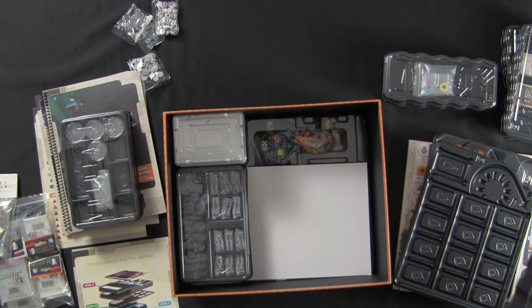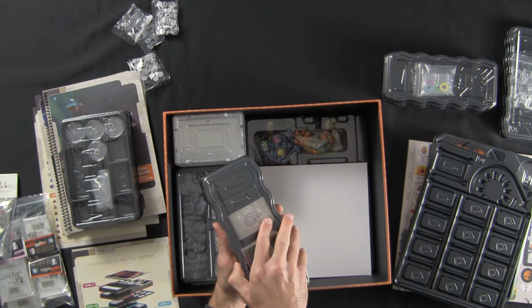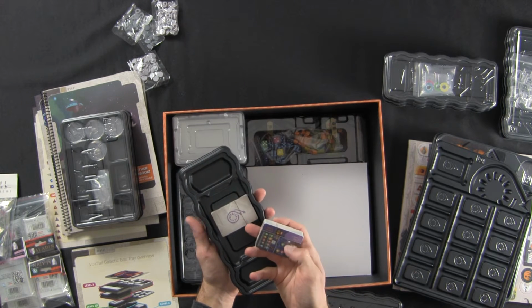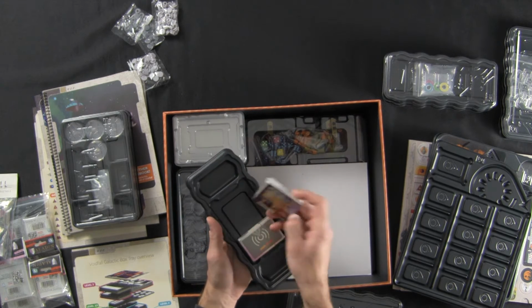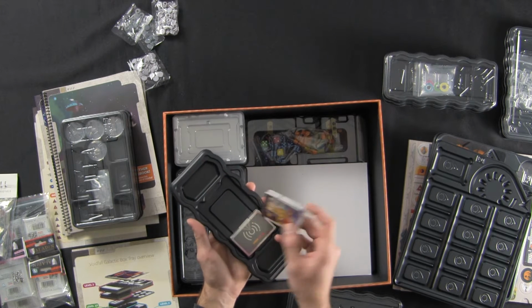So let's check some of those other boxes real quick, or trays that I discarded so quickly. So this one just looks like technology cards and alert cards. Oh, and some origin cards. These are much smaller than I was thinking. I knew that technology cards were this size. Oh, look at that. Fallen House cards.